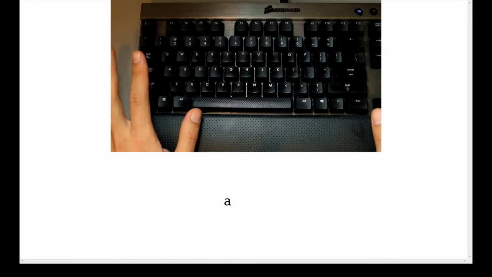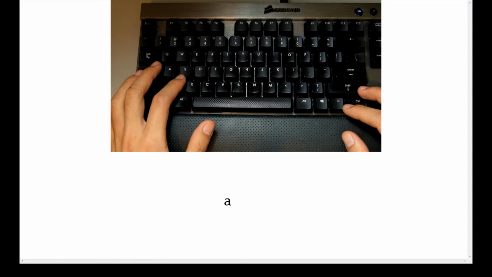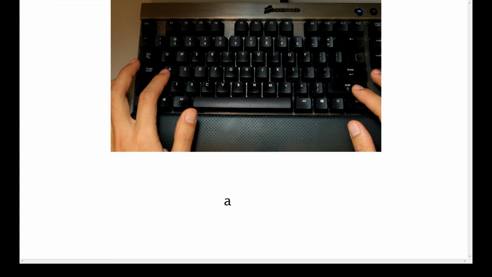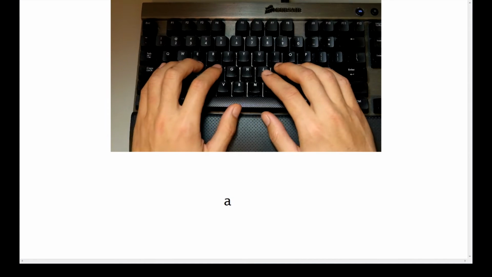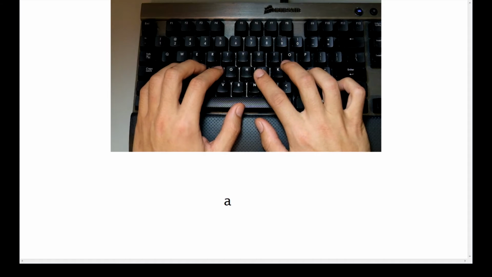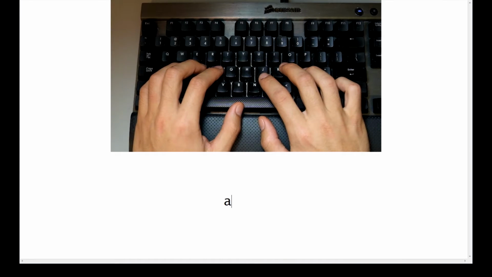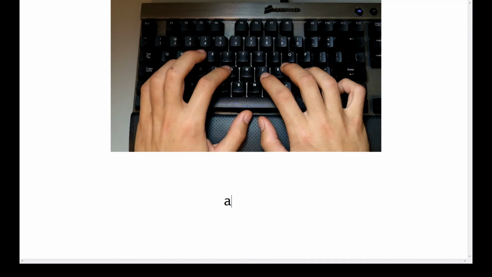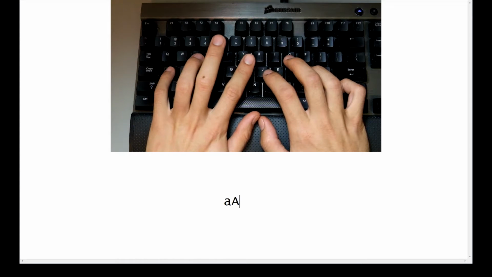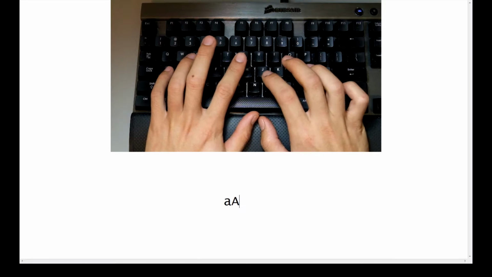So moving on to the shift keys now. The shift keys are used to make uppercase letters. So again, on the keyboard, it's printed a capital A, but when we press it on the screen, you'll see that a lowercase a shows up. So how do we get the uppercase A to show up? If we want the uppercase A to show up, we press the shift key with our pinky and press the A key with our left hand at the same time.